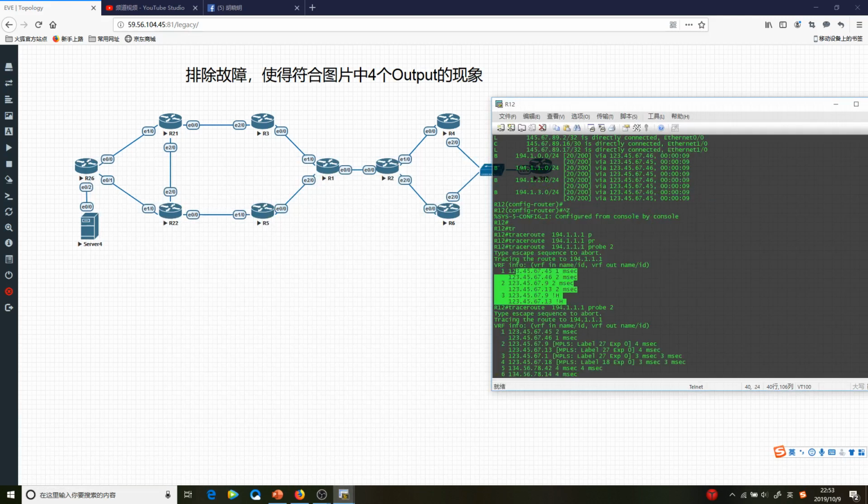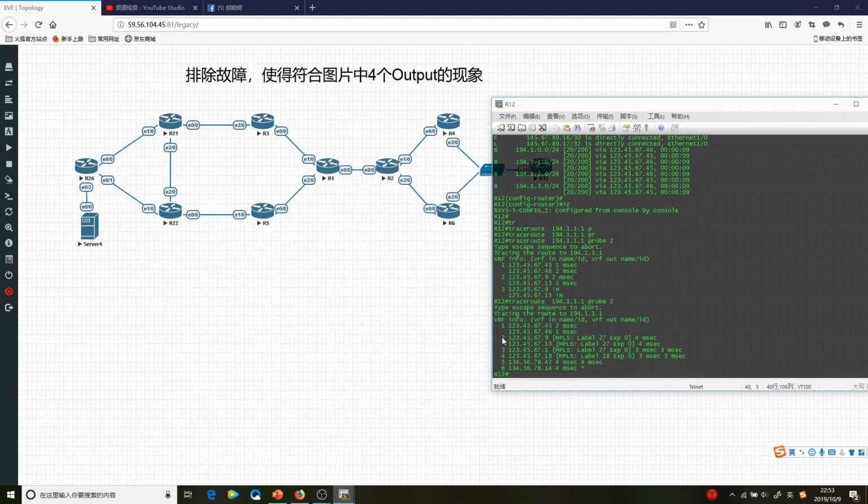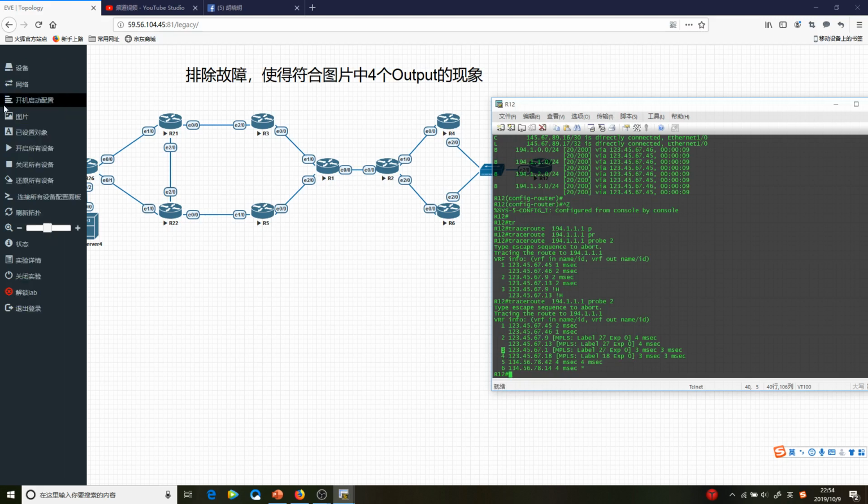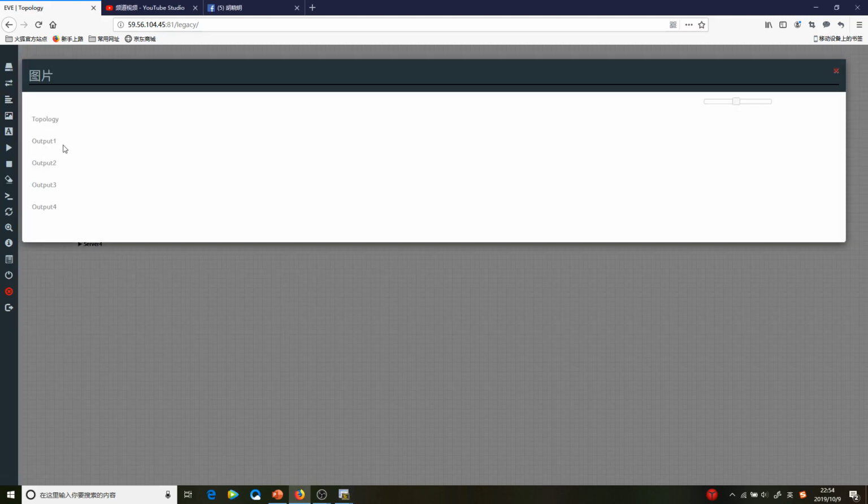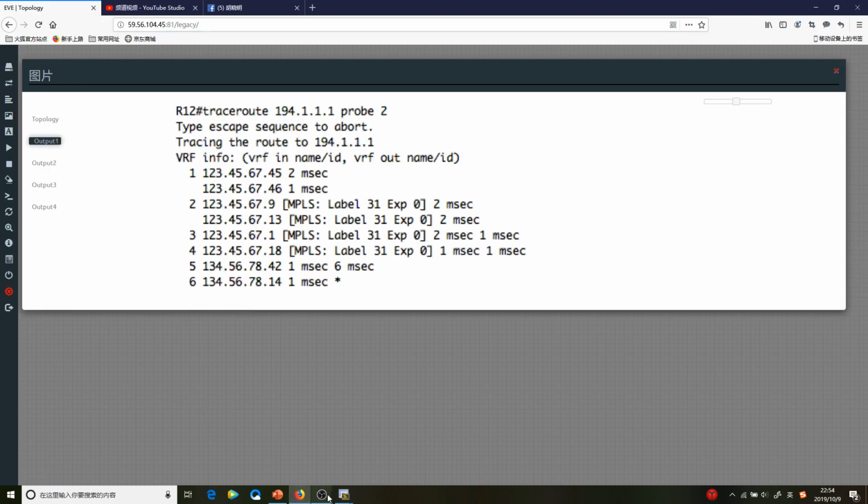So we can find for the second hop and the third hop, we will use the MPLS label to forward the packet. So we can check the requirements and compare them with our real device here.